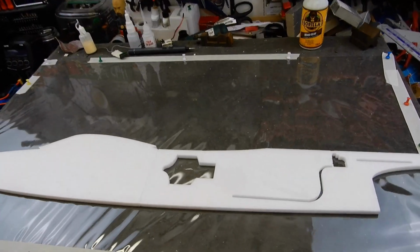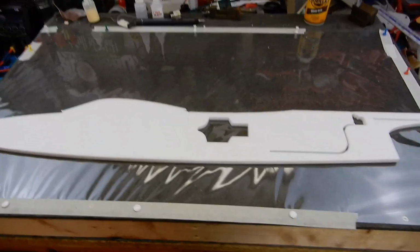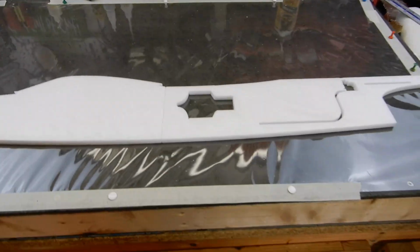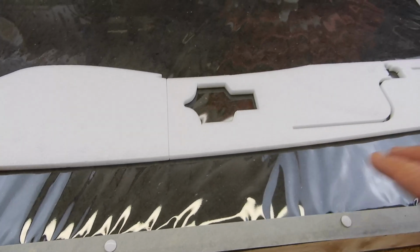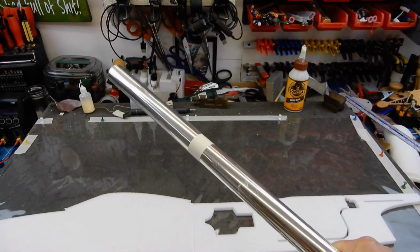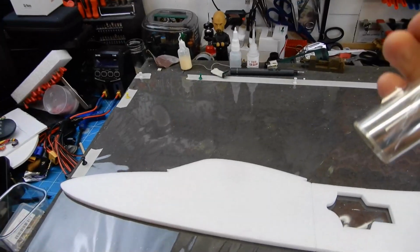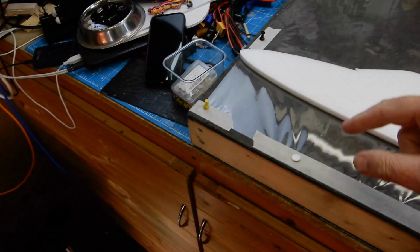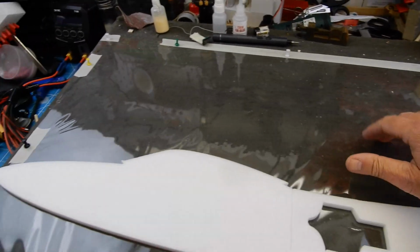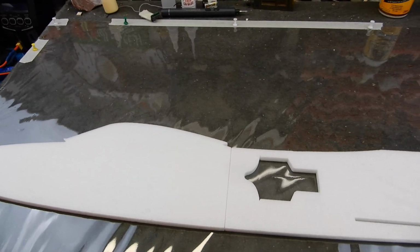Right, the board might look all shiny. Let me just give you a little bit of advice on this one, just for this particular build. One of the reasons why I don't normally show this or use this is purely for videoing. It's lovely and flat, but that's puckered slightly. This is the material that they use for wrapping up flowers. So it's a floristry plastic sheet, very thin. And because I'm going to be doing lots of building on plan, I just thought this would be better. This is my school pin board that I've got, which I've made a frame for. So this is how we're going to do this. I've used floristry plastic covering.